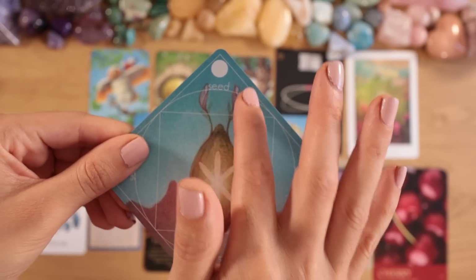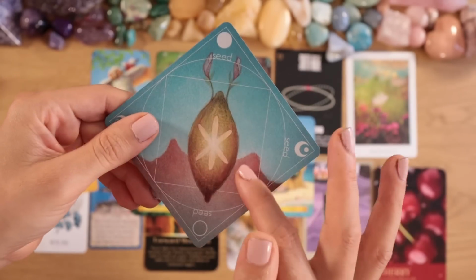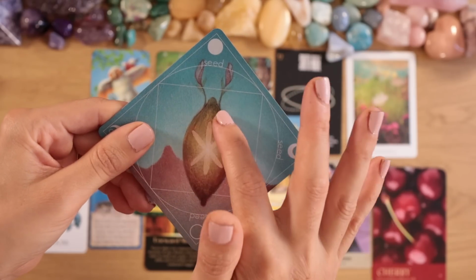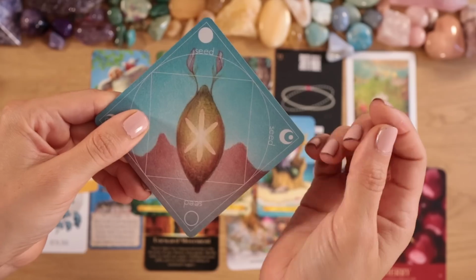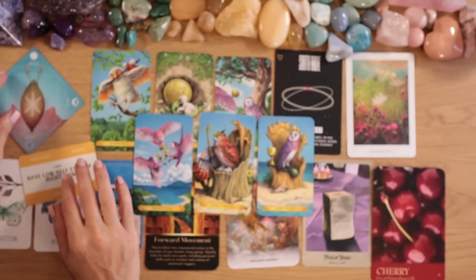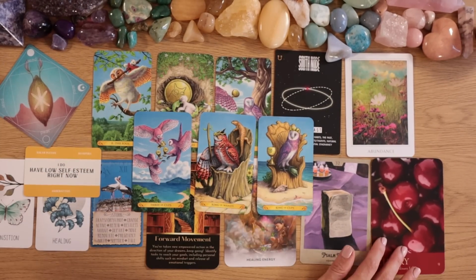See, they're sprouting on each side. They come from the same seed, exactly like twin flames do. They came from the same energy. They are growing, and it feels like they're going to grow together, you know? So yeah, union. Could be for some of you, some kind of twin flame union is awaiting you.